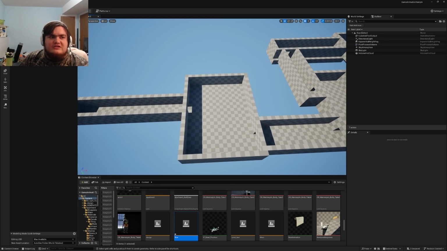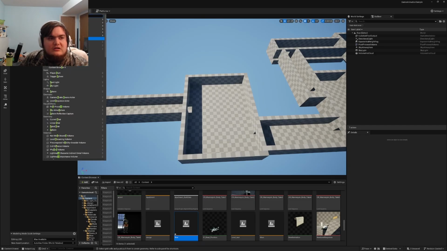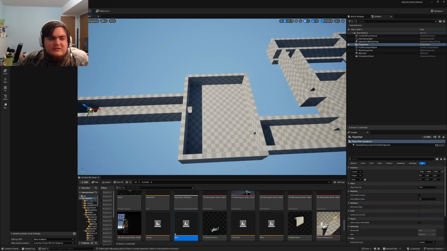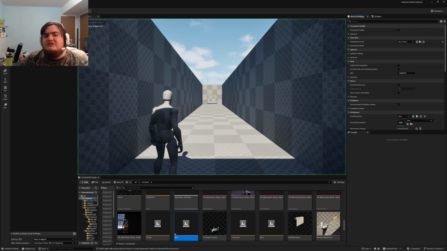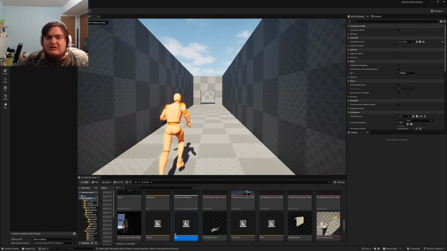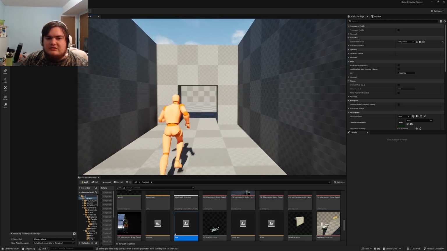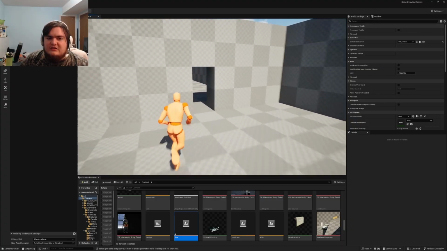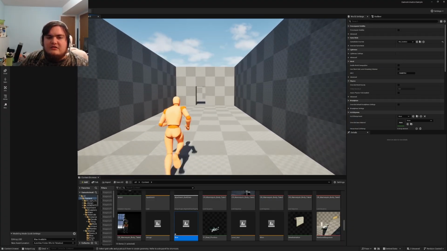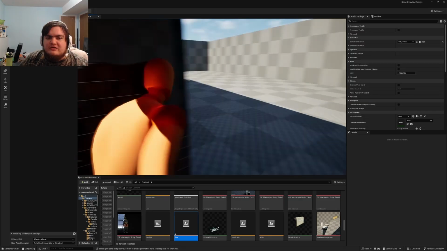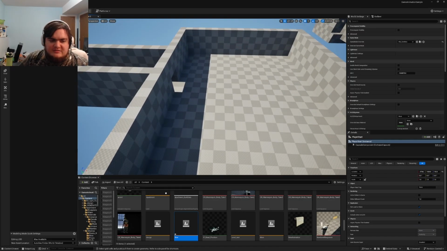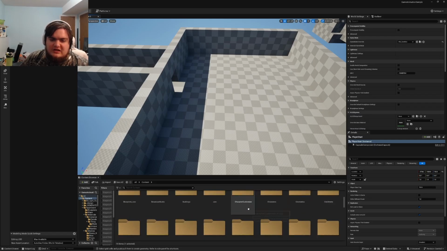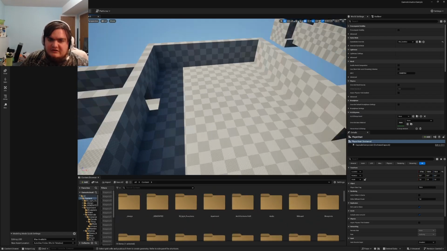So right now, if I put a player start right there, you set the game mode, then I hit play. It's pretty straightforward. I can run down here and then go all the way through the level. And I know the room's right here, right there, and so on. But when you start putting in other meshes and stuff, it's important to keep track of what kind of flow you've given to your level.